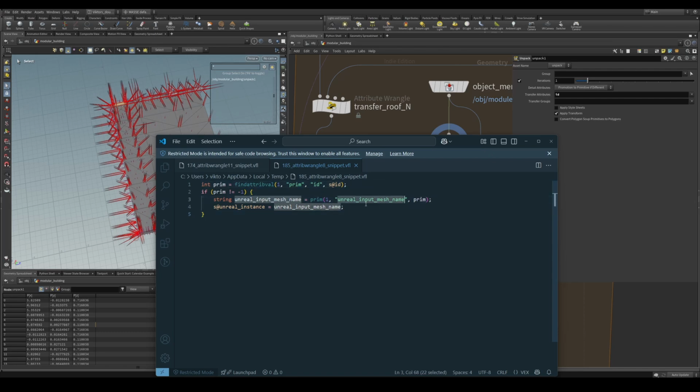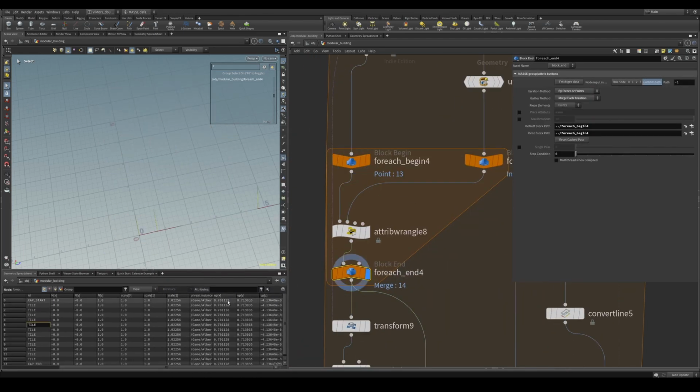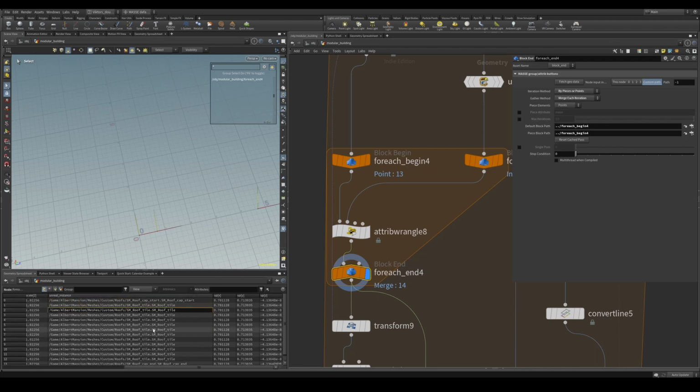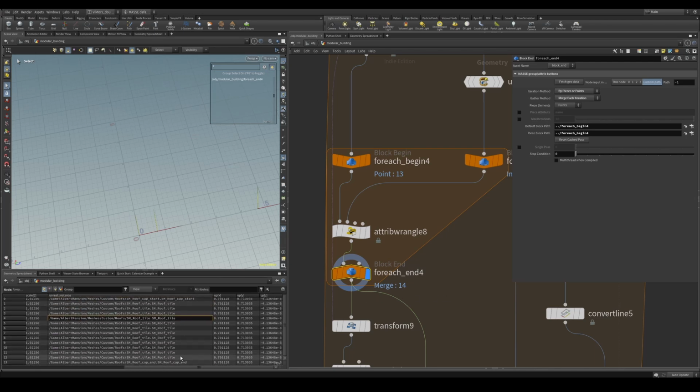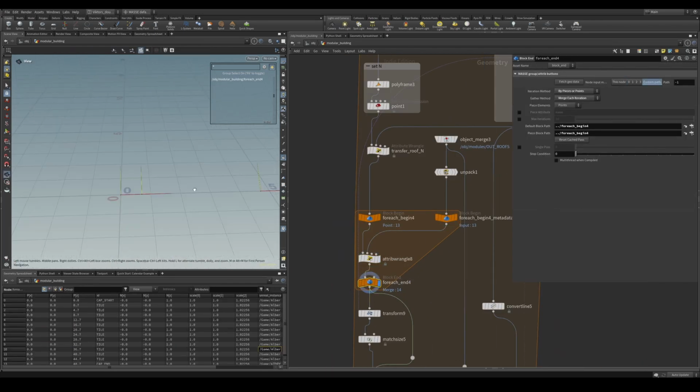Then I set it as an Unreal instance point attribute on the point that I am running over. This gives me Unreal instance attributes that reference the roofs that I want to instantiate. This is for the Unreal specific workflow if you're following along.